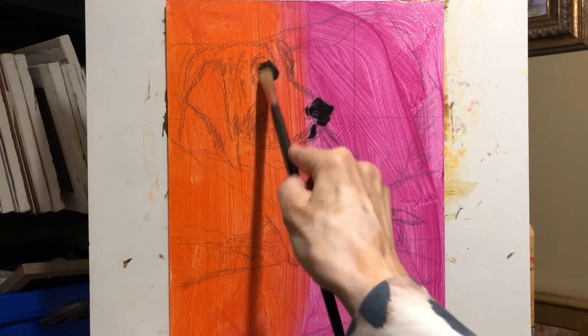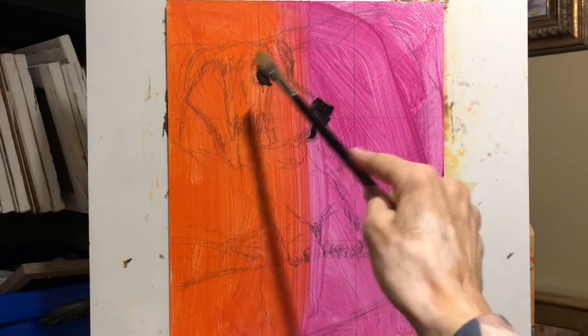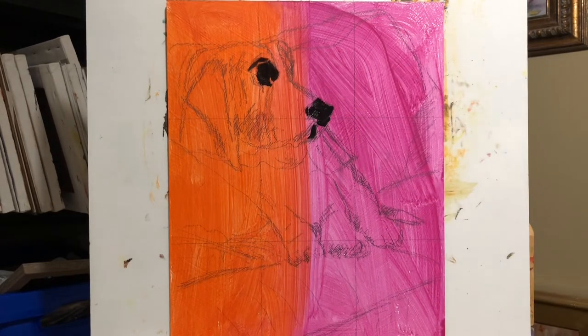Of course, the eyes are not, I'm just blocking in where they would be, and staying back on the brush, keeping things loose.